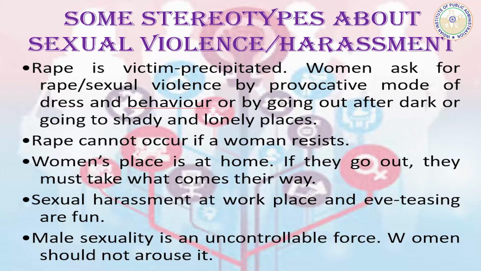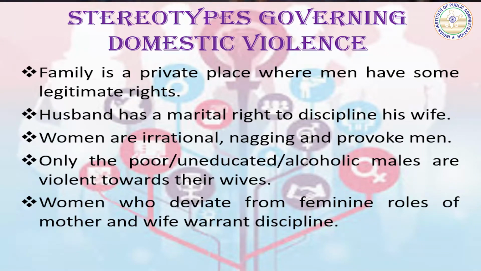And sexual harassment at workplace and eve teasing are fun. Male sexuality is an uncontrolled force. Women should not arouse it. Stereotypes governing domestic violence: family is a private place where men have some legitimate rights, has a marital right to discipline his wife. Women are irrational, lagging, and provoke men. Women have deviated from feminine roles of mother and wife which warrant discipline.